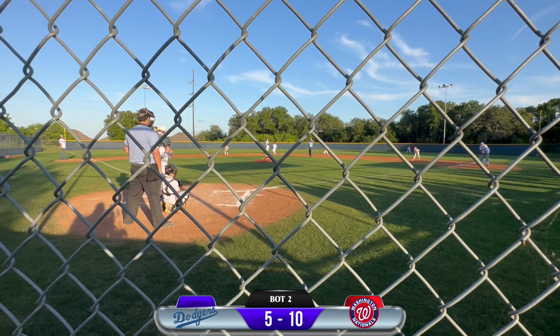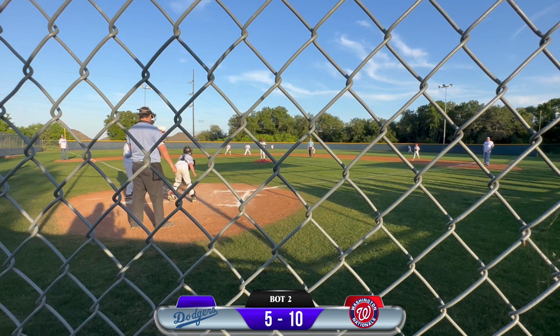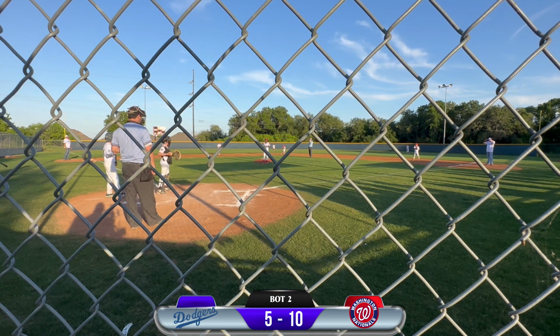Number 11, Ethan, doing the pitching duties at some point last inning. Up to bat now, and Chris goes ahead and throws this one to Jude. It's a pass ball. This will send Gabe home, and then they'll throw to Eli at third. Misses, but the base runner had already returned back to second, so nobody hurt there, but it does score a run. So 10-5 as the dugout hollers at Chris and says, hold that ball next time. When you got a runner on 3, don't invite him to come on home.